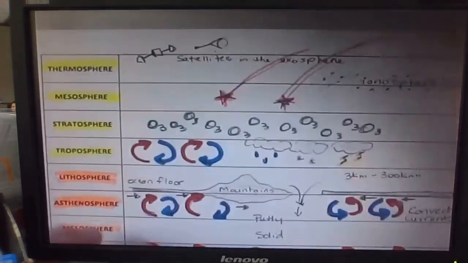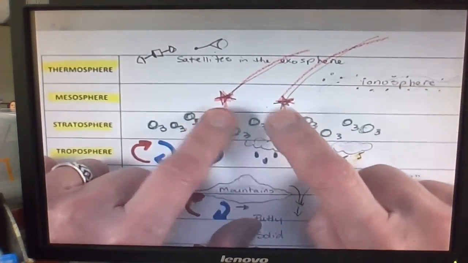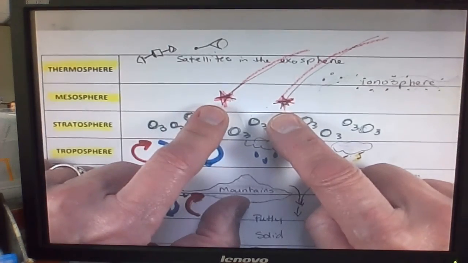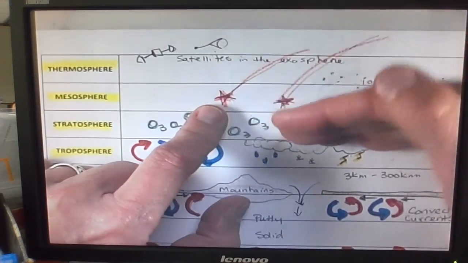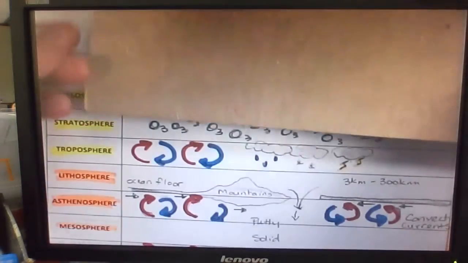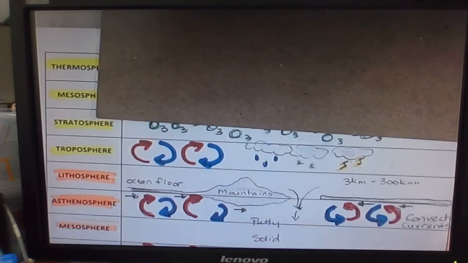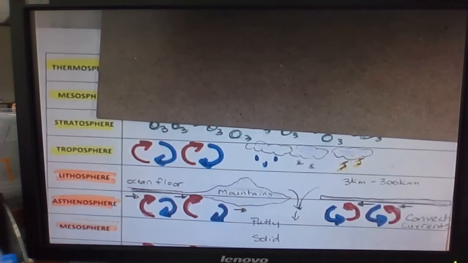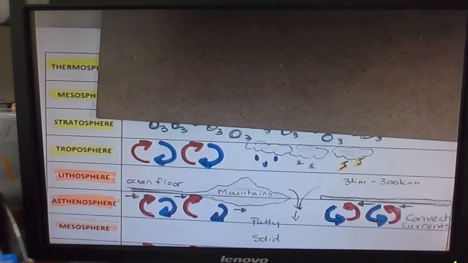So one last thing. Hang on. Back to the mesosphere. As I'm moving from the thermosphere to the mesosphere, I just said that those particles out there in the thermosphere are few and far between and way spread out. The closer we get to Earth, the more Earth's gravity is pulling on those particles, and they're getting closer and closer together and it's becoming more dense.